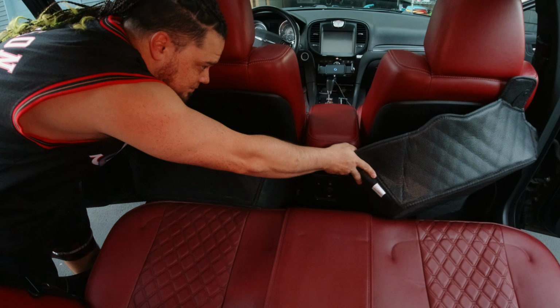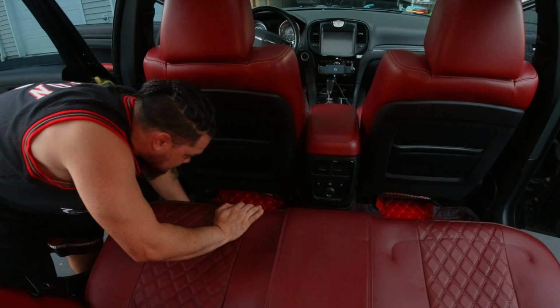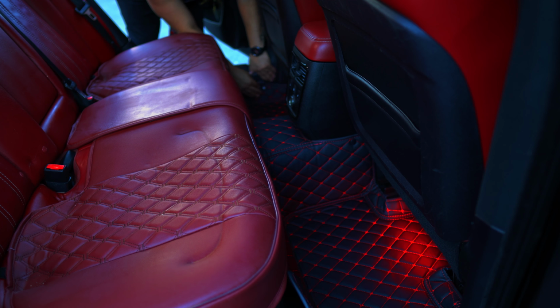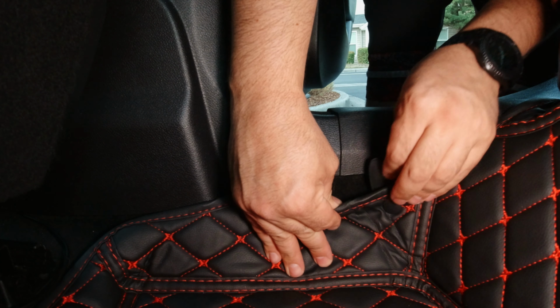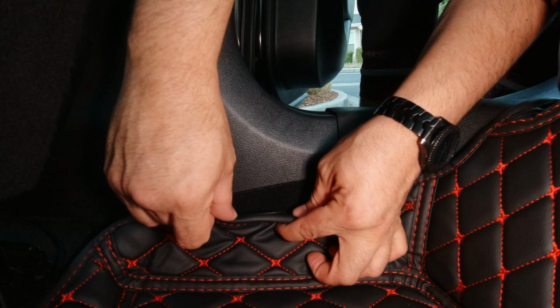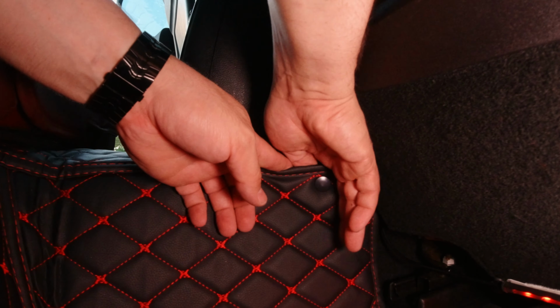As a result, Manicci mats not only look great, they literally fit like a glove. It may take a second and some extra wiggling or adjusting to get them to settle in their natural position, but once they've aligned properly, the mat pretty much falls into place as if it's always belonged there. Once the mat is positioned correctly, Manicci has intuitively pre-installed mounting hardware on the back of the mat in the form of swivel tabs. They simply tuck right under the trim pieces where the carpet meets the vehicle trim.